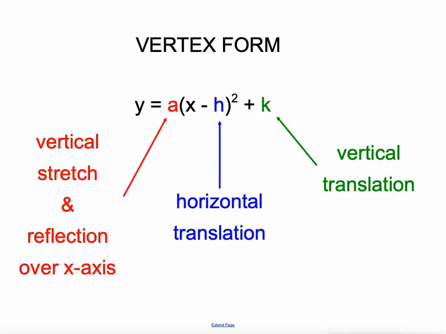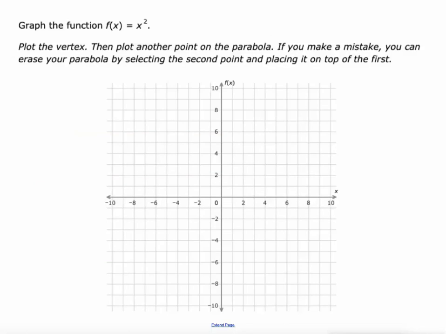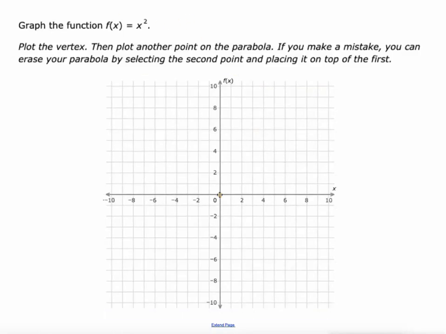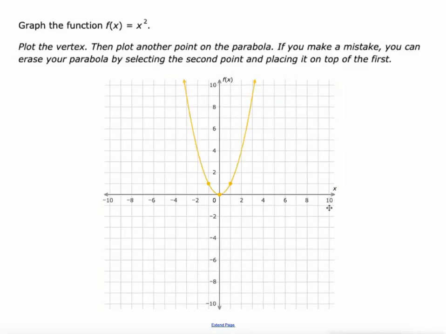Here we go. This one is the parent function, f(x) = x². It's got a vertex of (0,0). One squared is 1, two squared is 4, three squared is 9. We start with the vertex, plot that first right there at (0,0). It hasn't been horizontally or vertically translated. Then this ratio is all about the vertical stretch of 1, so this one shows up right there with that up one over one.